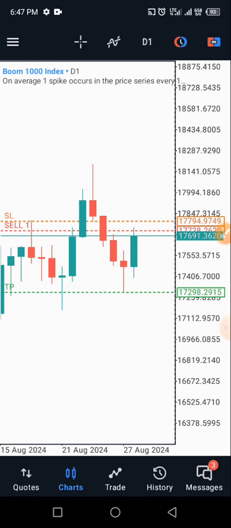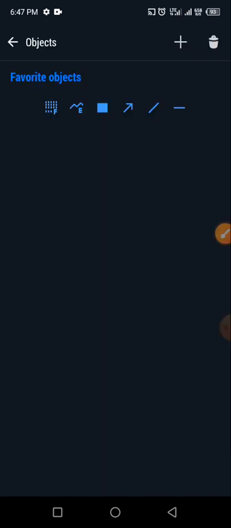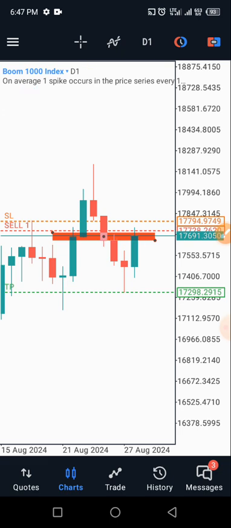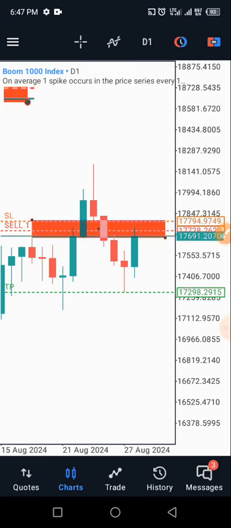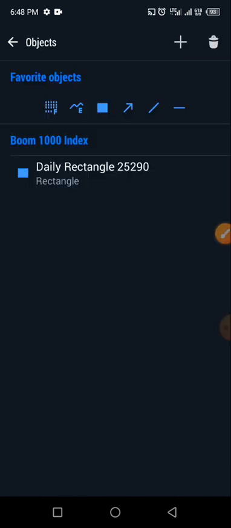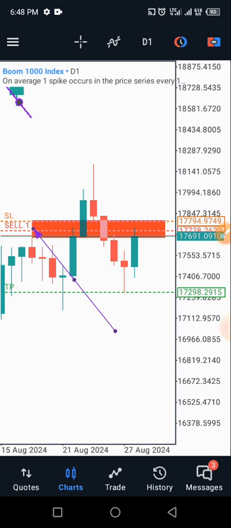Before we can make use of this strategy, the first thing is to draw our zone. We are going to draw our red zone here, and our zone gives us an idea of where price is actually playing around. The market actually respected this red zone, and that was why we saw the market sell from this zone. Then the market came back to this zone and broke out of it.